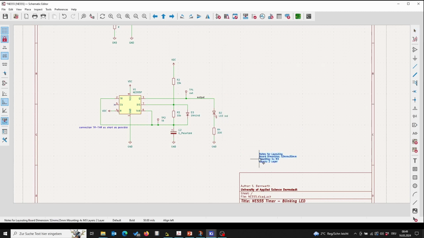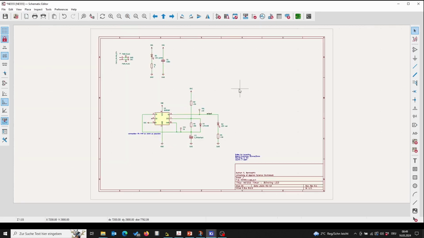So we can put these notes, for example, here above our sheet documentation. So this would be things you should have, or you should do, before you can start with the actual layouting process.